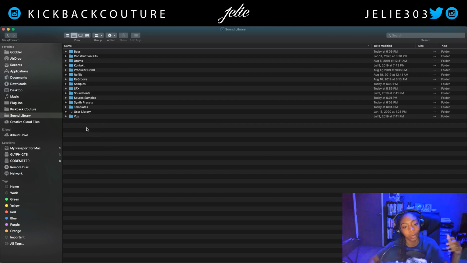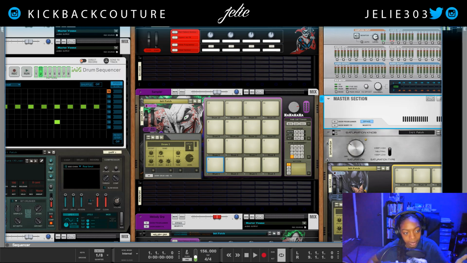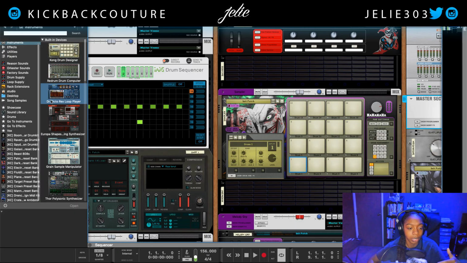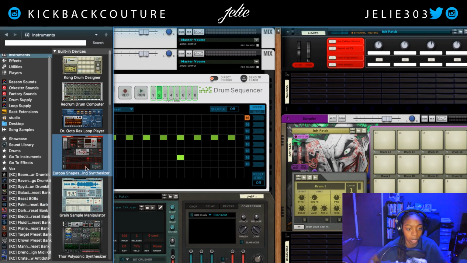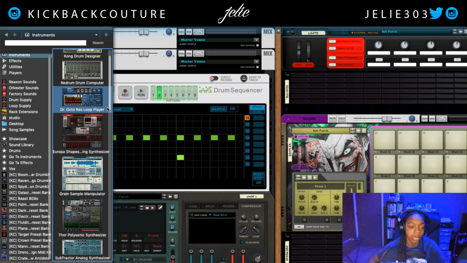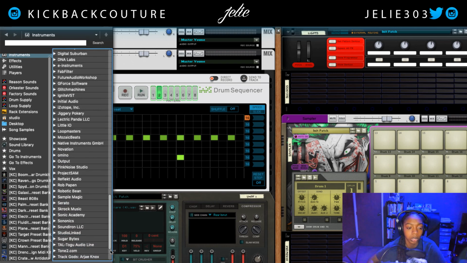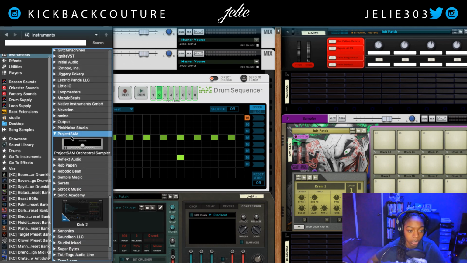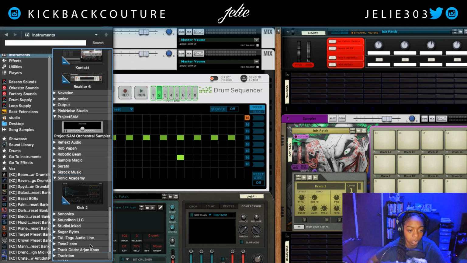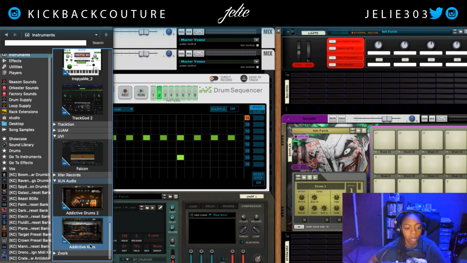Alright, so in Reason, I have everything organized as well. Few tips I have: go through and take screenshots of all of your plugins. If I click on any of these drop downs, you'll see I have screenshots of all of my plugins.